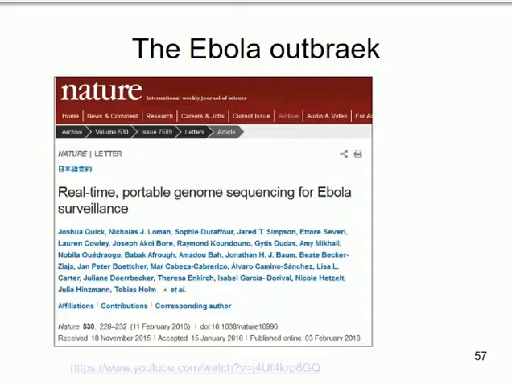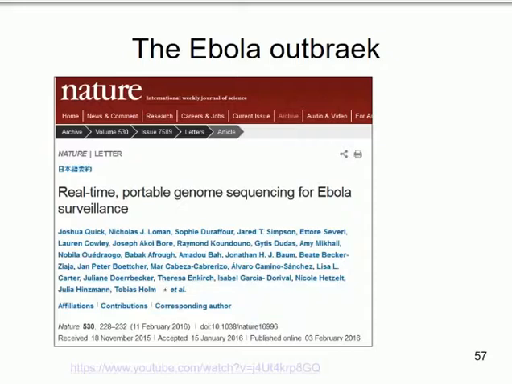So this was a study basically where a bunch of people, including Josh Quick, who's a PhD student here, who's, you see, first author on this Nature paper, went out to Guinea, carrying with them some nanopore devices and some cheap laptops, and trained up some of the local people in sequencing, and then gathered genome sequence information from both stored examples of the virus and from survivors of the virus, and also samples from people who died. And in all, they managed to capture around about 5% of the total data.